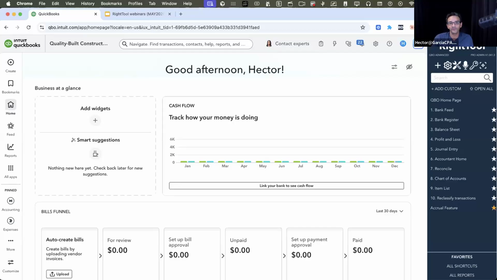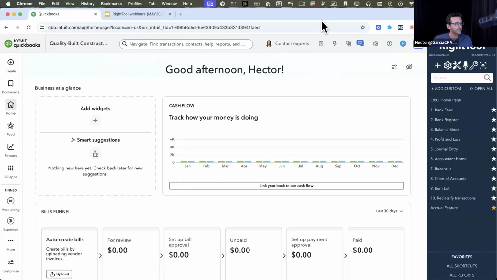I prefer RightTool to exist and pop-ups to exist than pop-ups to go away and RightTool not to exist. You know what I mean? It's kind of a livelihood situation for us at this point, because we don't want to be blocked by them. I don't know how Intuit could block it because it's a browser extension, but we just can't. So we've got to figure out what the fine line is to be able to clean those pop-ups.